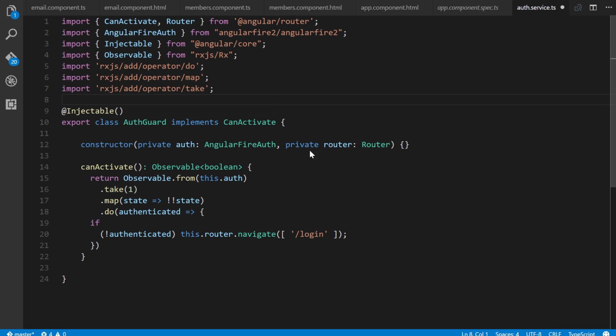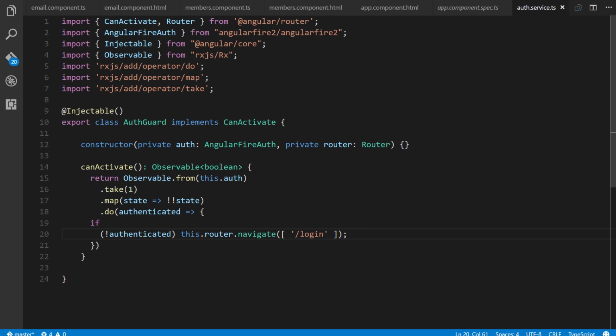So we have right here our constructor where we're passing in our necessary dependency injection, and then here comes canActivate. It basically decides if a designated route can be accessed, such as our members component, which we'll define later, by the way. It's checking for authentication from right here, this.auth, which is defined here through dependency injection. And it's saying if it is not authenticated, then we're sending them to the login route.